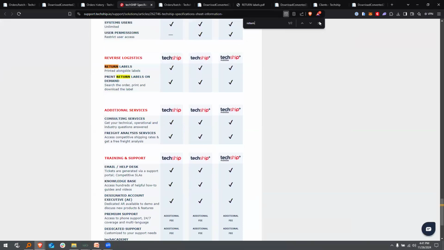Okay, here, okay? So as you can see, every techSHIP package allows you to do both, right? Return labels, print alongside labels, which is what we explained in the beginning, and print return labels on demand. Okay, so as we just saw, search the order, print and download the label. Now, if you don't see these buttons, the user you have does not have the permissions to do so. What you should do is contact your techSHIP administrator.